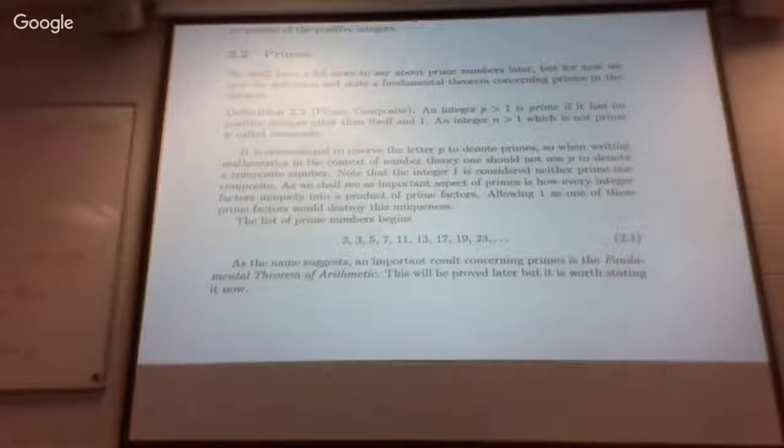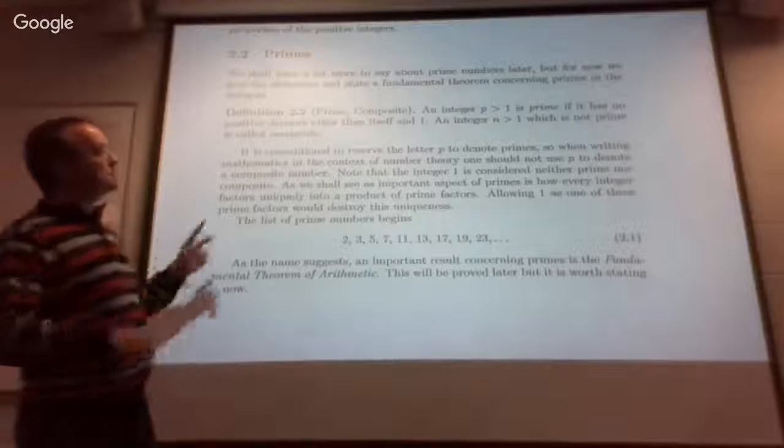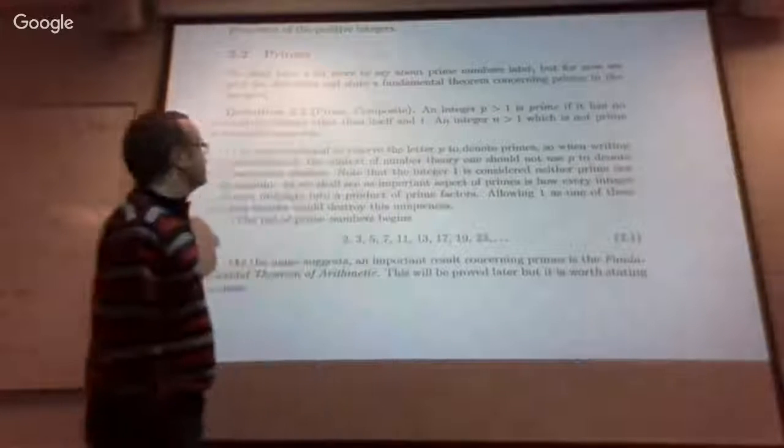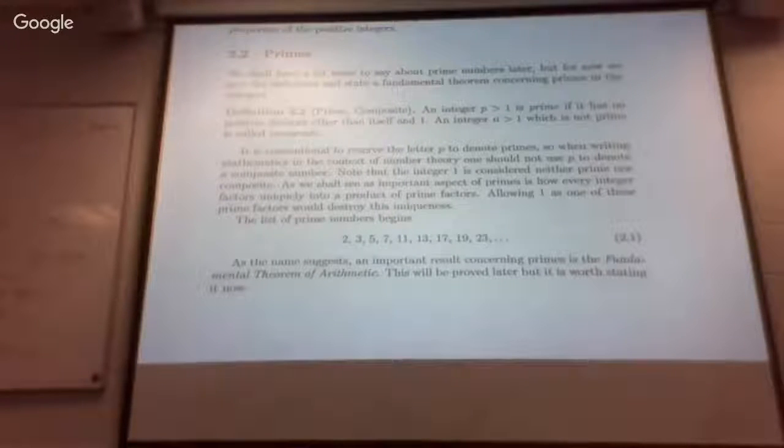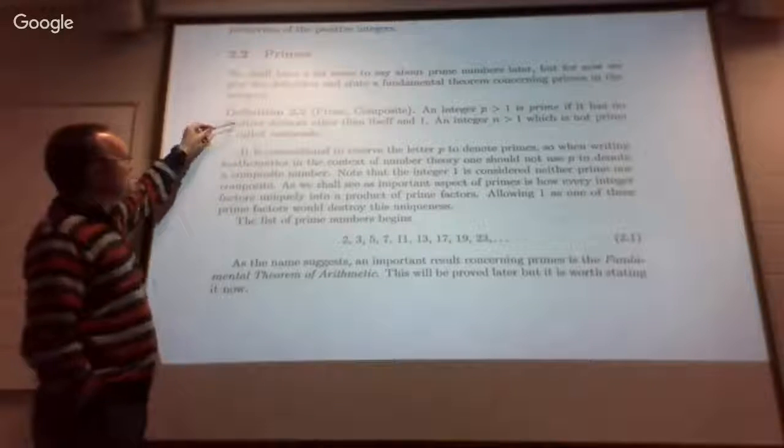Of course, once we have the definition of divisibility, we can immediately give the definition of a prime number. I am assuming everybody here knows what a prime number is, but it's worth looking at the official definition once again. So prime numbers are those integers strictly bigger than 1 that have no positive divisors other than the two positive divisors that any integer has, namely 1 and itself. Those are properties we just proved in Theorem 2.1. Everything divides itself, and 1 divides everything. So every positive integer has at least 2 positive divisors. Prime numbers are those positive integers past 1 which only have those 2.